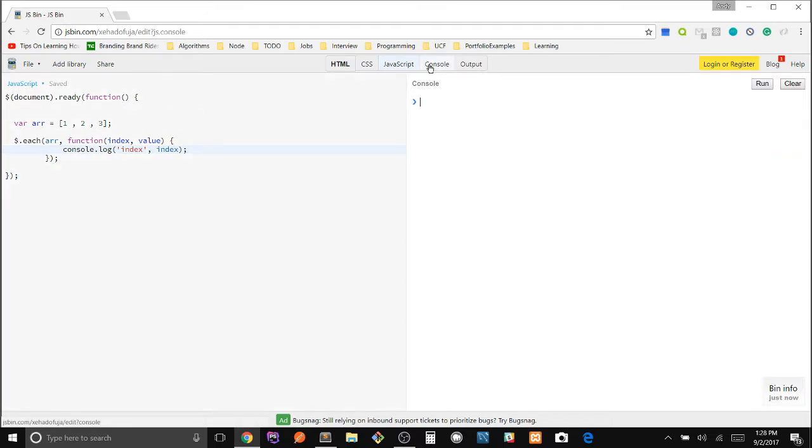If we run this JavaScript file, you'll notice it's giving us 0, 1, 2, 0, 1, 2. So what this is returning is the index of each element within this array.